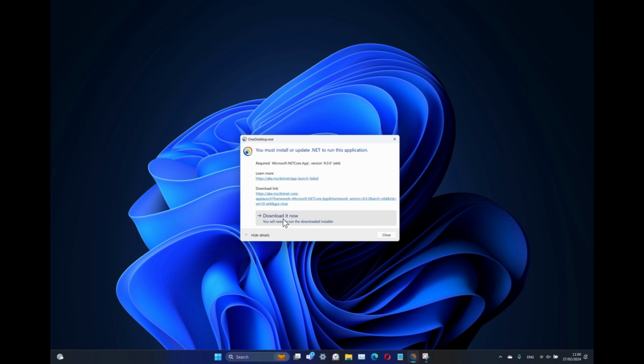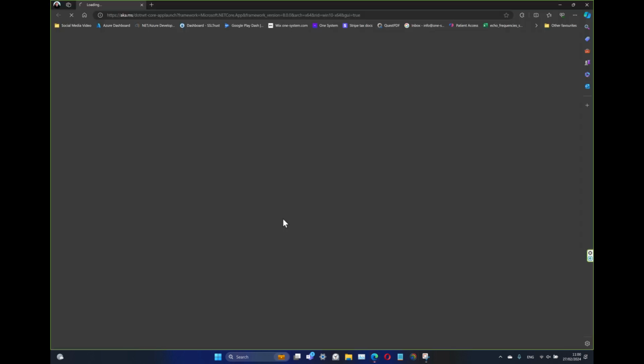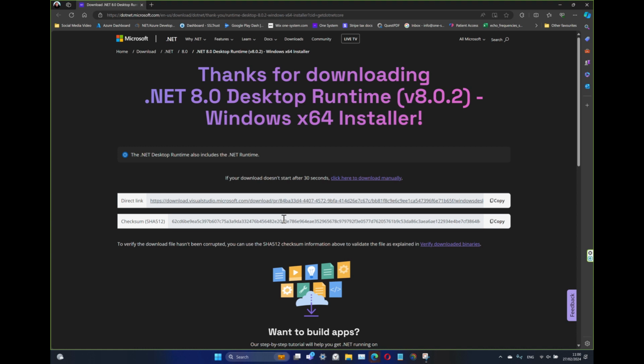So click on Download It Now, and that brings up a Microsoft web page. Now hopefully, as you'll see here, up in the top right hand corner it shows that a download has already started. There it goes. That's the Net 8 file that you need coming down. If for whatever reason that fails, then the direct website link address is shown just here, so that you can copy it to your Windows clipboard and use it again if you need to.